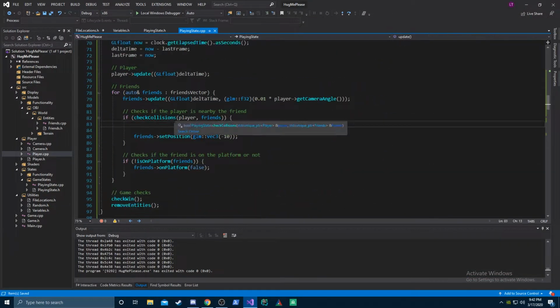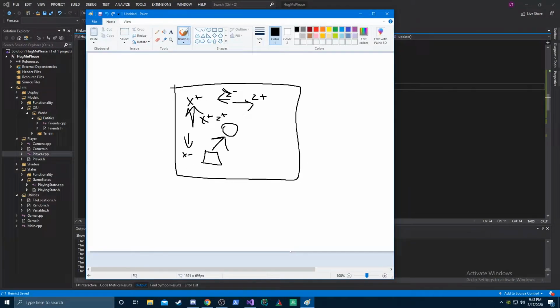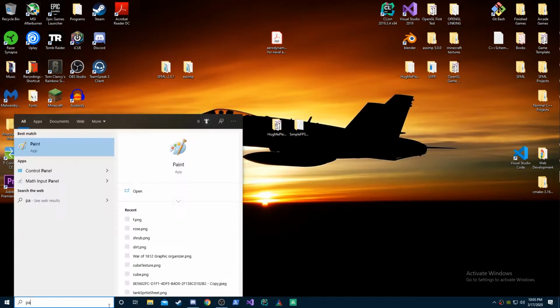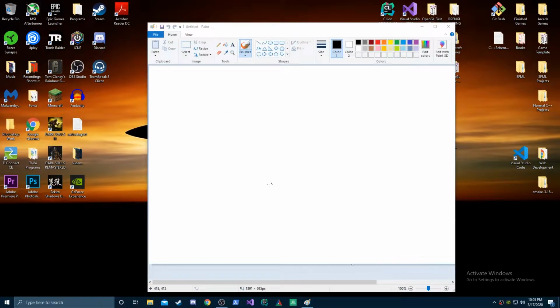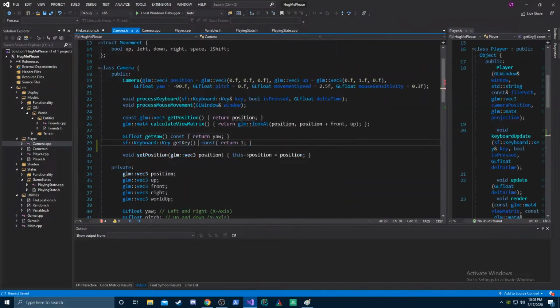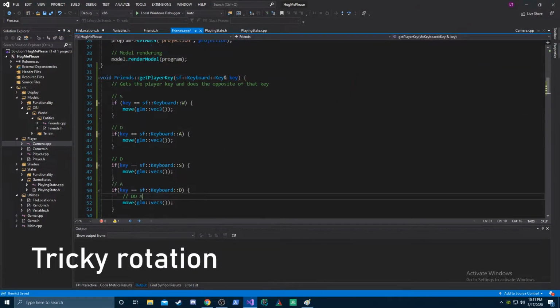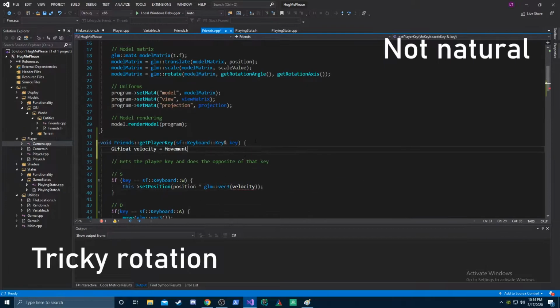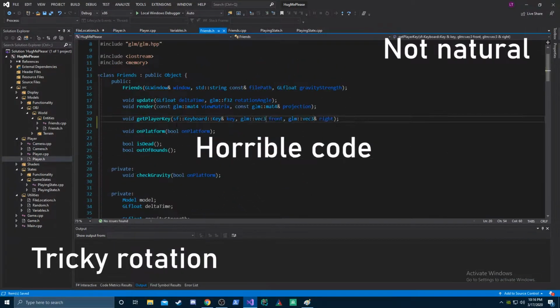And with the first-person camera, I needed to figure out the movement vector. The first test of the movement vector didn't really go well. I wouldn't really call this a movement vector since it's not really doing anything. Basically what it did is it would get the key that the player was pressing and do the opposite effect on the friend. So if I press W, which is forward for the player, the friend would do S, which is backwards. So it would seem that the friend is moving away from me. This wouldn't work for 3 reasons. 1, rotation would be sort of tricky to implement. 2, it wouldn't look natural. And 3, the code looked horrible. It just wasn't the correct way.